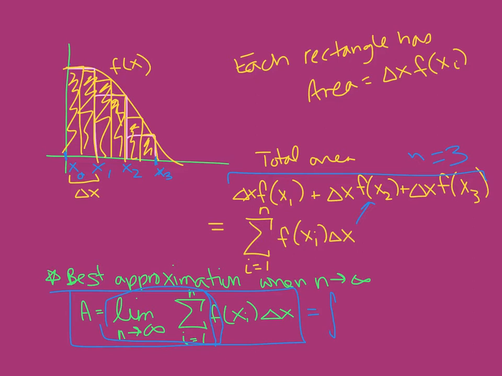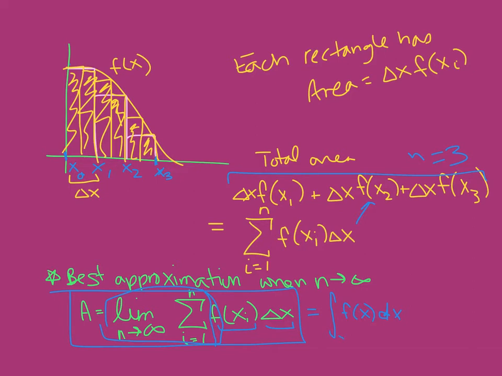You might notice that our integral symbol looks like a stretched out S. That's not a coincidence. The S stands for sum. The f of x is still going to be inside of it. This delta x, rather than writing delta out every time, we write dx instead. So that's actually where the dx comes from. It comes from that delta x.